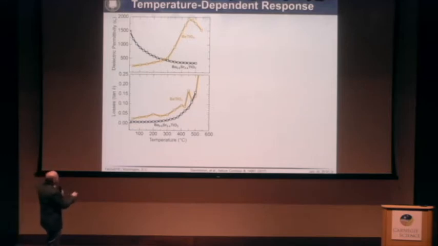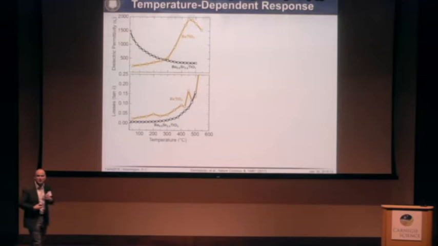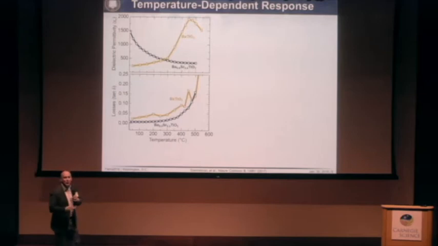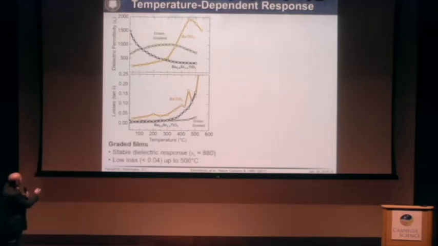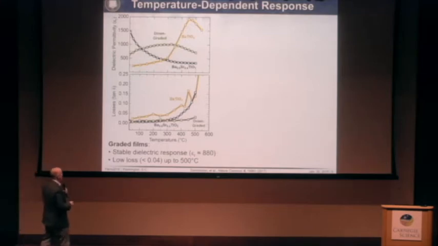Loss tangents go up dramatically as we get to the higher temperatures, where the materials just become naturally more leaky, and also near the phase transition in the barium titanate. Now, what's interesting is if you look at one of the graded versions of this system, we have this broad, quasi-temperature independent response. The average dielectric response for this system is about 880 across this temperature regime. And more interestingly, the loss is greatly reduced in this material compared to, say, barium titanate by itself across this entire regime, even at very high temperatures, up to 500 C. So we have this almost quasi-temperature independent response.